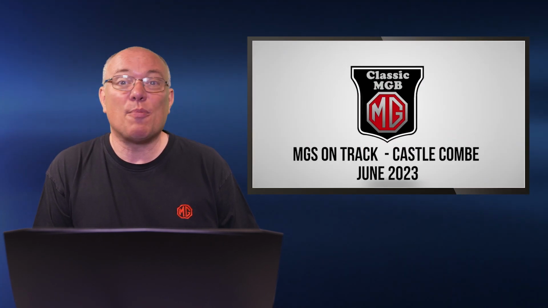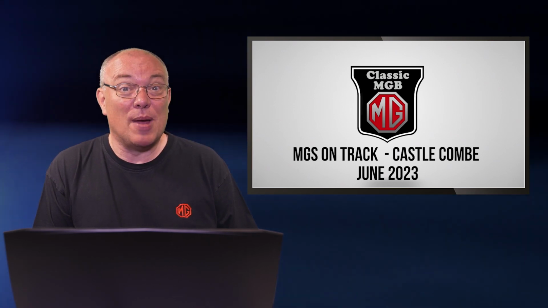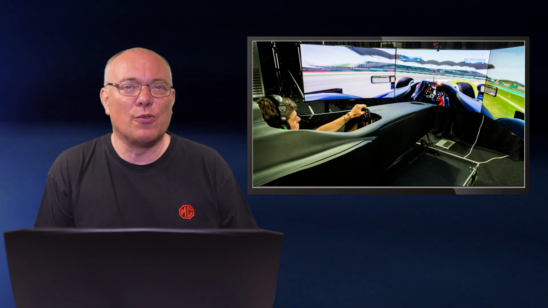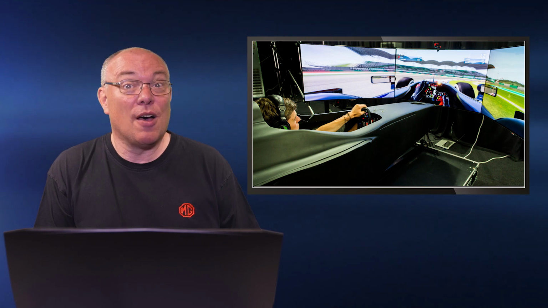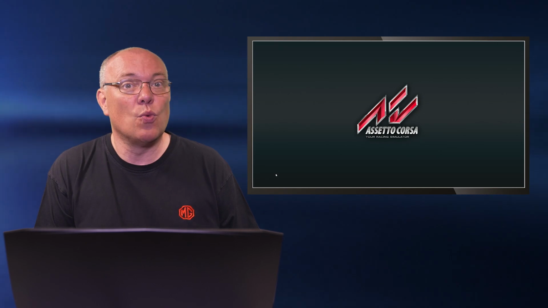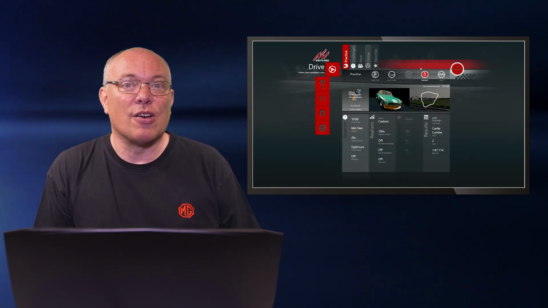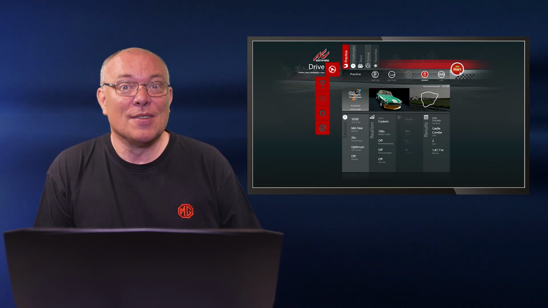But I wanted another practical way to learn the circuit. So I decided to follow the example of many pro drivers and try a simulator. Now, the top F1 teams spend millions on the very best full motion simulators, but sadly, I don't have the budget for that. So after some investigation, I found a simulation program called Assetto Corsa, which, with some downloadable content, allowed me to drive a modified MGB GT on the Castle Combe Circuit on my laptop. Total cost, about a tenner. So let's give it a go.